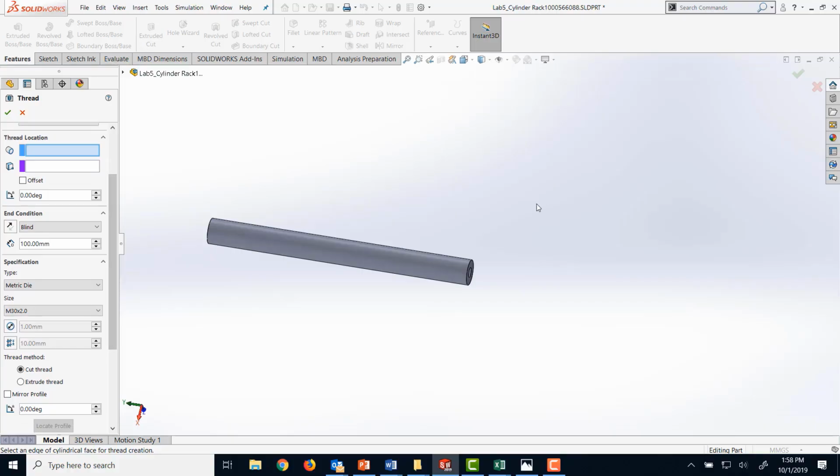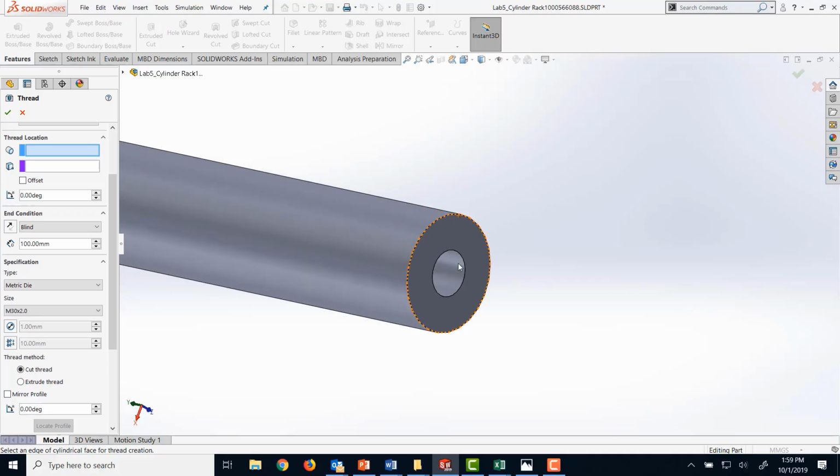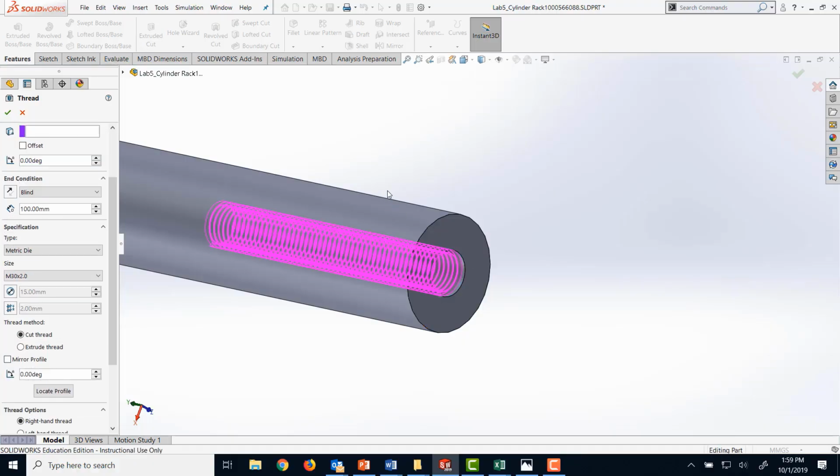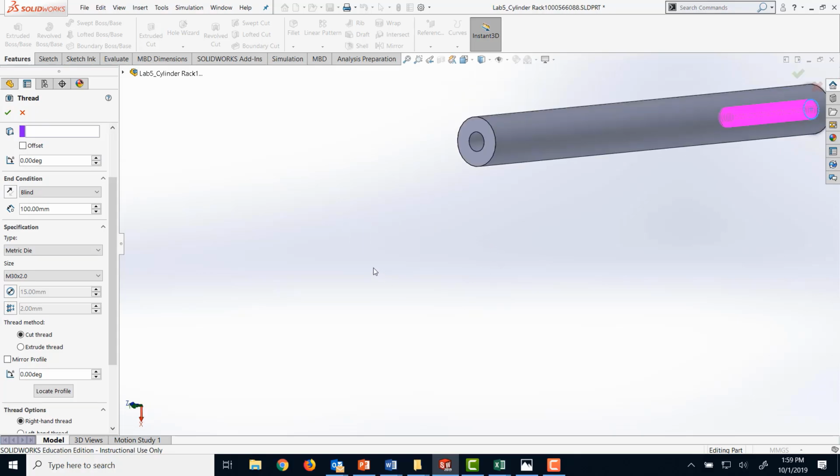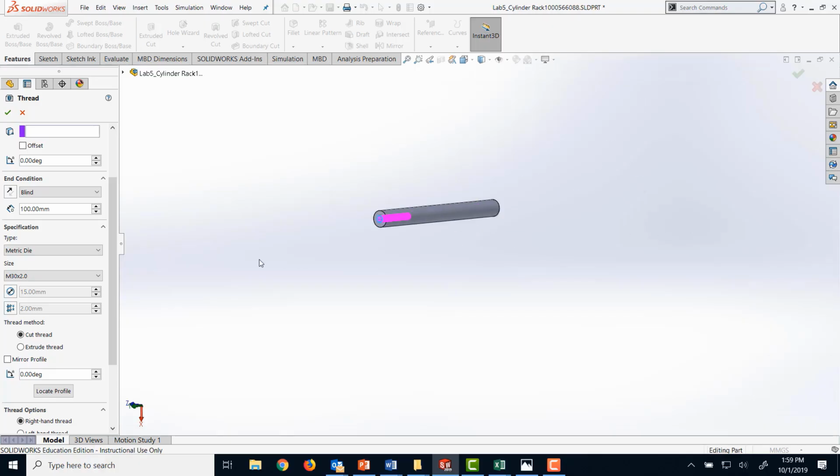I'm gonna select this edge, and let's see if I can do both of them at the same time. No, I can't. It only does one at a time. So I have selected that.